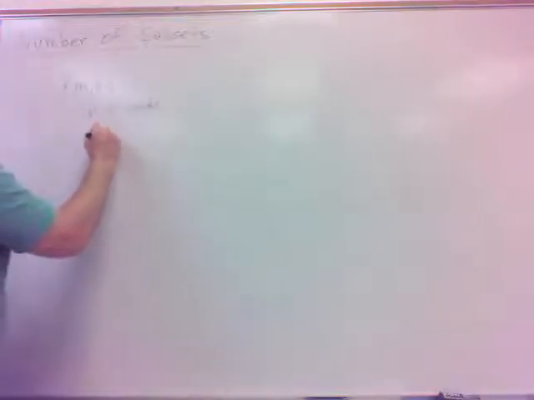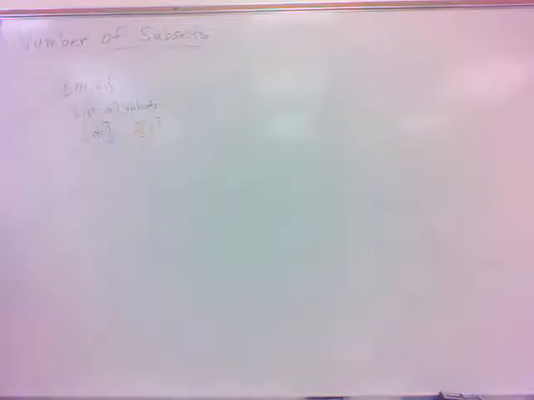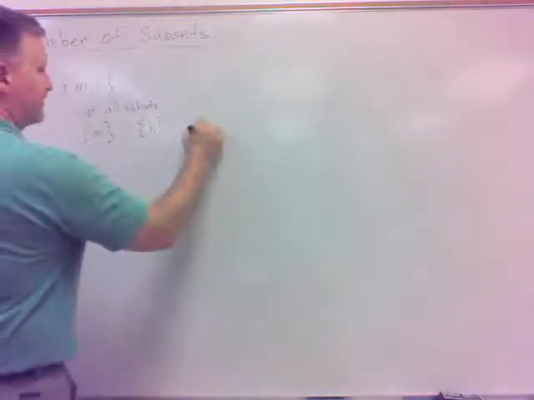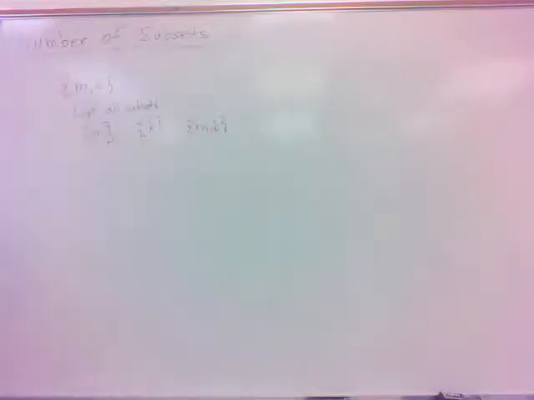Well, I could have what? Mustard only? Ketchup only? What else could I have? Mustard and ketchup? But what else? Nothing at all. Neither one of those, which is, in our terms, the empty set. Okay? So you see there, the empty set is one of the subsets of this, because that's what we're talking about.